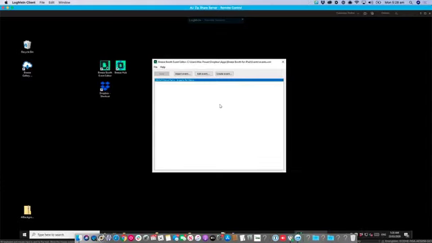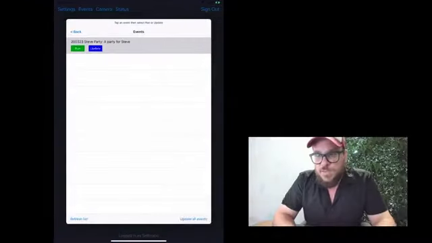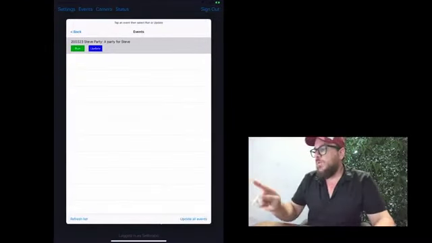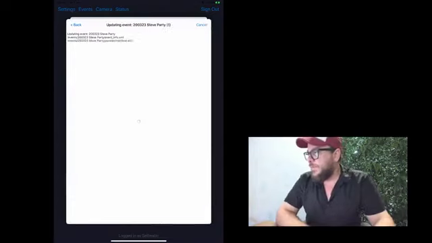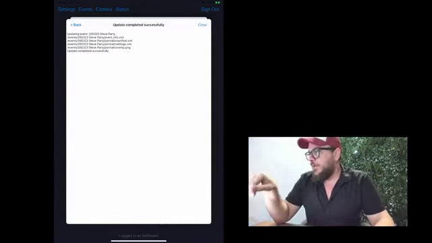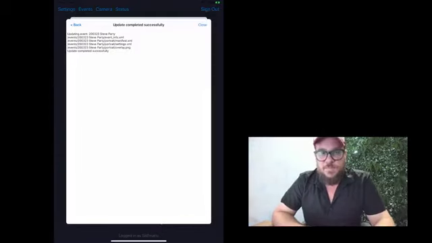Update. Okay, cool. So now if we jump back over to the iPad, basically what we should be able to do is hit the update button here. Okay, and we can actually see that it's downloaded that overlay file that I just added in here.